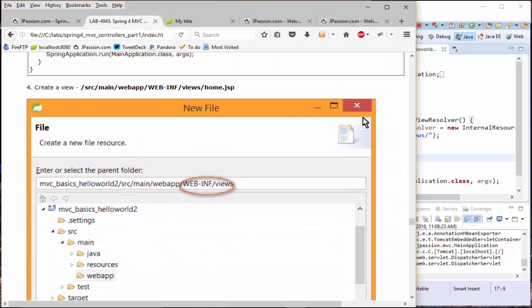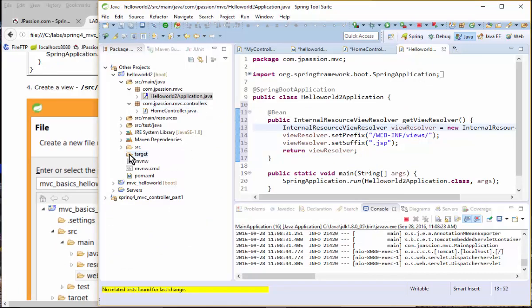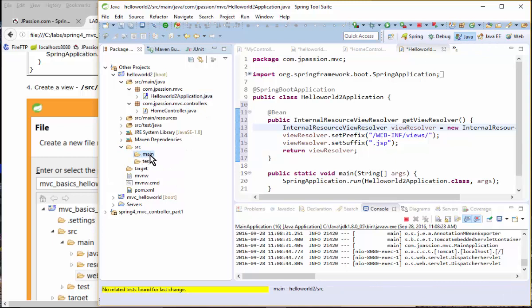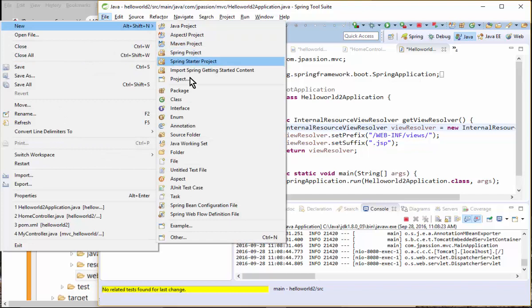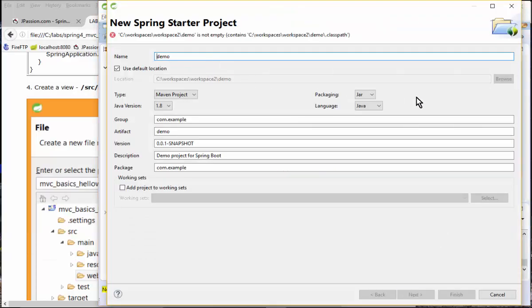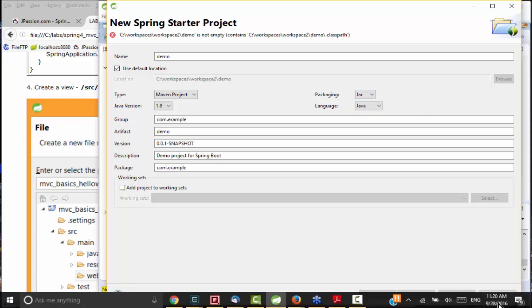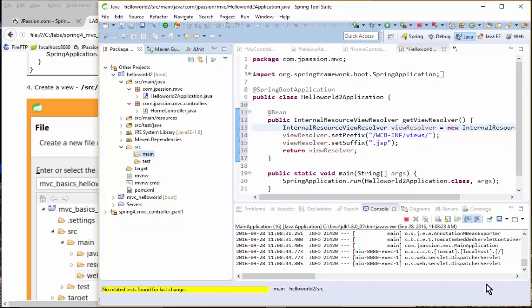And again we have to create a home.jsp page. So here let's go to src main. Oops. You know what? When I created the brand new project, I forgot one thing. Let me show you what I mean. Here I said new Spring Starter project. One thing I forgot was setting the packaging to war. Because I forgot this, setting this war file, it didn't create the files for me. It missed a couple of files.